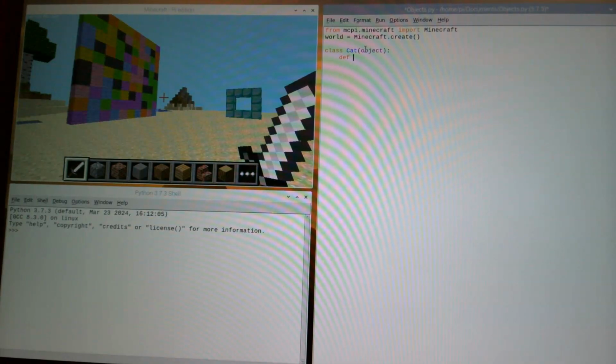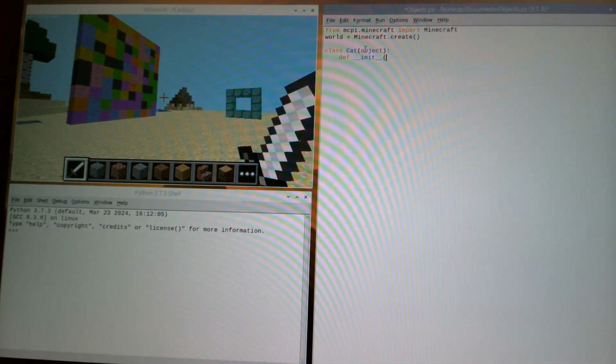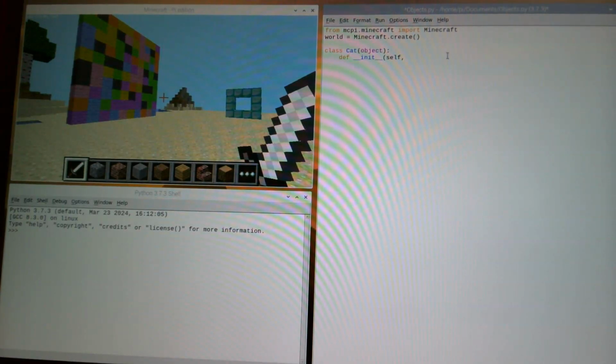When we define that, we use a double underscore, then init, and another double underscore. That stands for initialize. That's going to initialize or create these data fields that we specify. First we type the word self, and that's going to assign the attributes that follow to the Cat object itself.